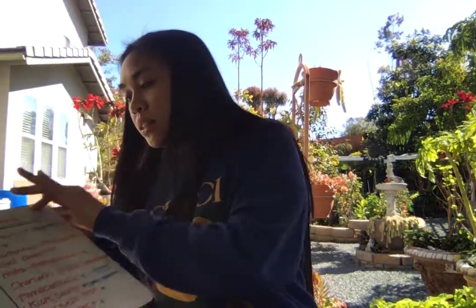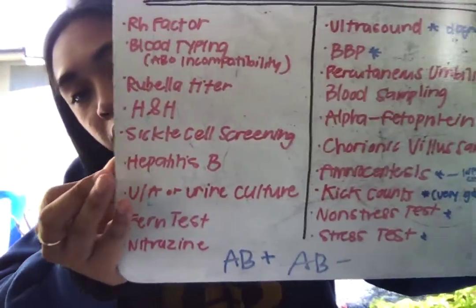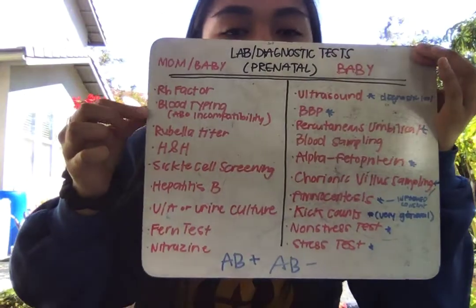All we can really do is check for signs. Signs can be assessed in utero, such as checking for anemia, or after birth, such as checking for jaundice. If these cases do occur, then the baby could receive a blood transfusion, or they can receive phototherapy for the jaundice. Okay, so our third test, or we're going down this line, if you want to write down what these are and then take notes on the important things.